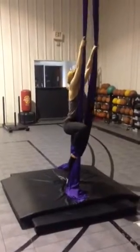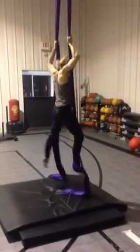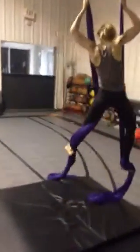And then I'll stand up from there, and I can help both of y'all with this. And I'll do the same thing on my other leg. So I wrap once, and then point and flex to wrap twice. Take the back of the silks underneath my foot into my arch.